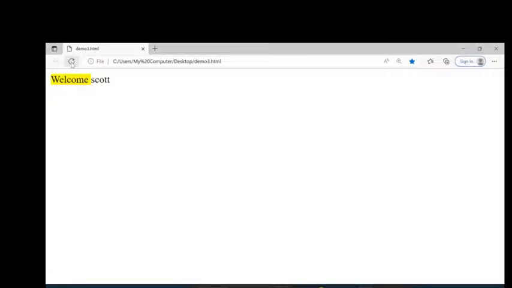Is it clear? Now, div and span tags we use to design web pages. From a designing point of view, to hold multiple controls as a group, we use div and span tags. Now, if you want to display that group of elements side by side, then we use the span tag. And if you want to display that group of elements one by one, then we use the div tag. That is the difference. You got it? Yes or no?